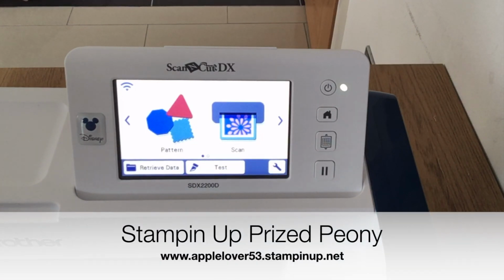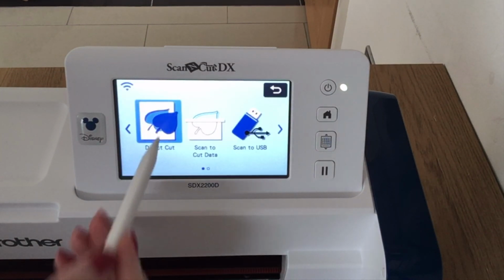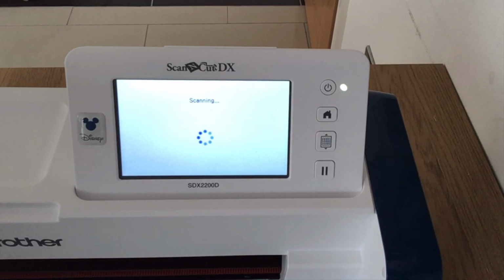Okay, so to start off, I'm going to use the ScanNCut to cut out my flower and some leaves. I've already stamped them out just to save some time on a piece of Whisper White cardstock, and I've got them on my mat ready to load into the machine. I'm going to say scan, I'm going to say direct cut, save to the machine temporarily and start.